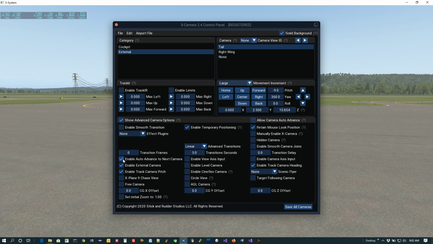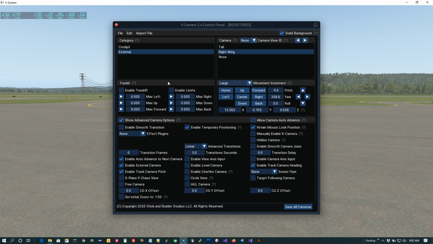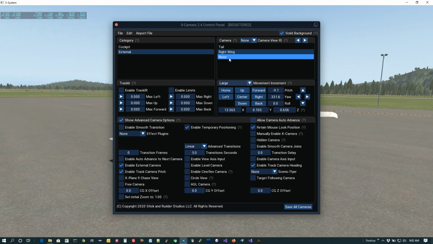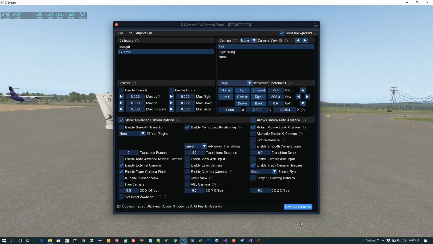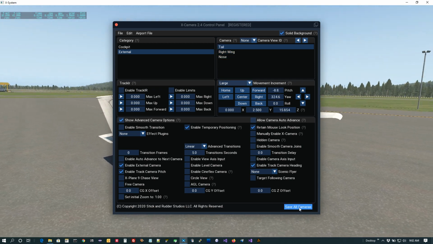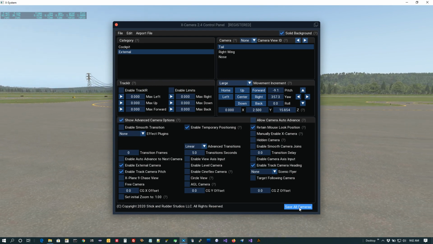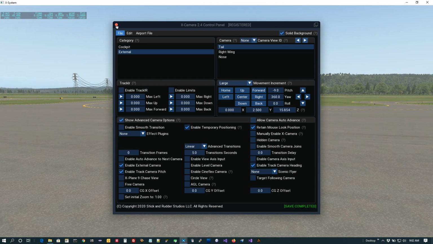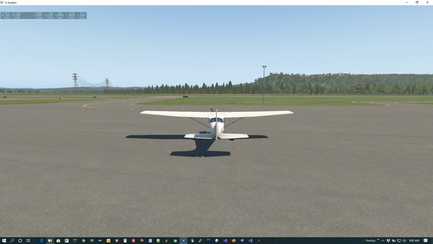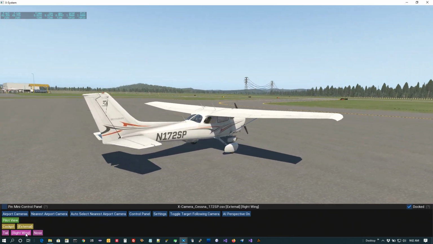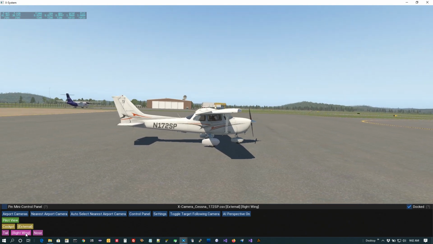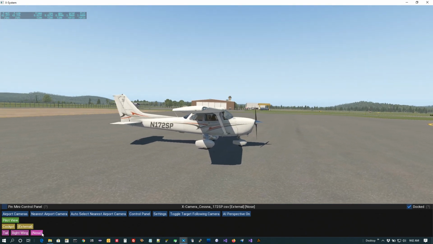Maybe what I really should do is shut this off so that you can see what this looks like with it off. I don't know how, I must have turned this on at one point before and it got stuck on. So without auto advance to the next camera, it should just go to the one I'm going to. And then stop.